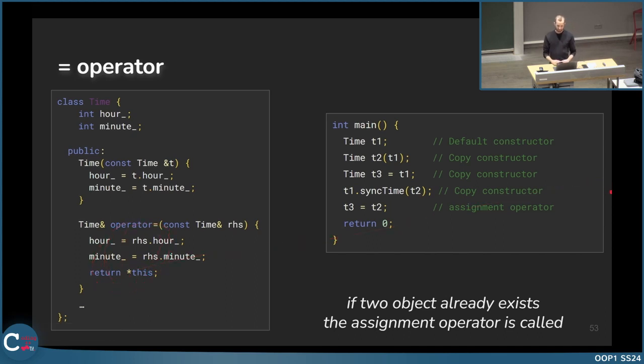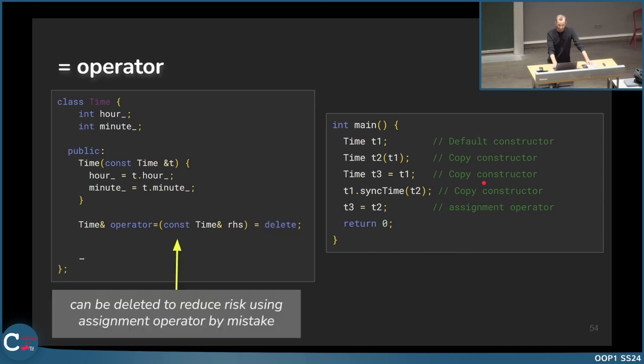Sometimes it's a bit hard to think which one I should choose now, or sometimes you make mistakes and use this assignment operator but wanted to use the copy constructor.